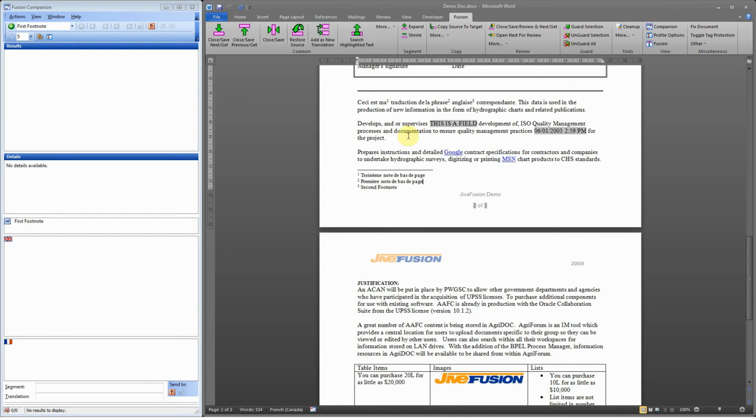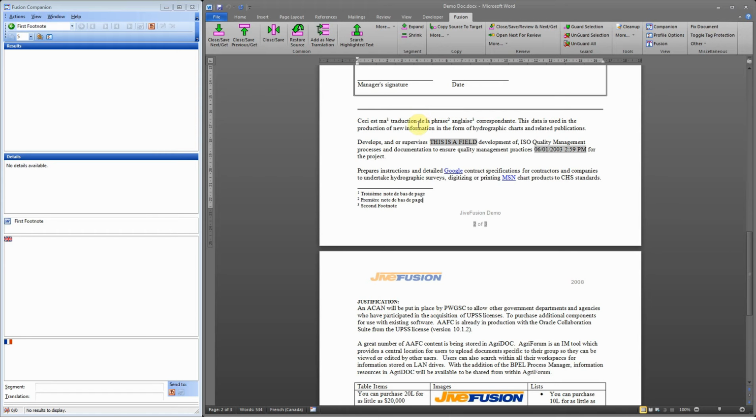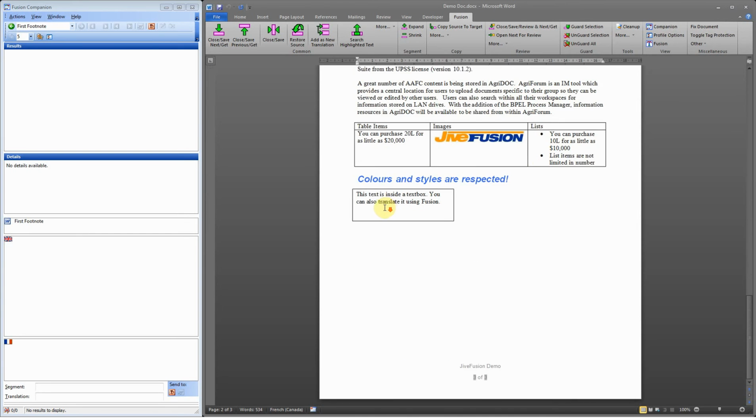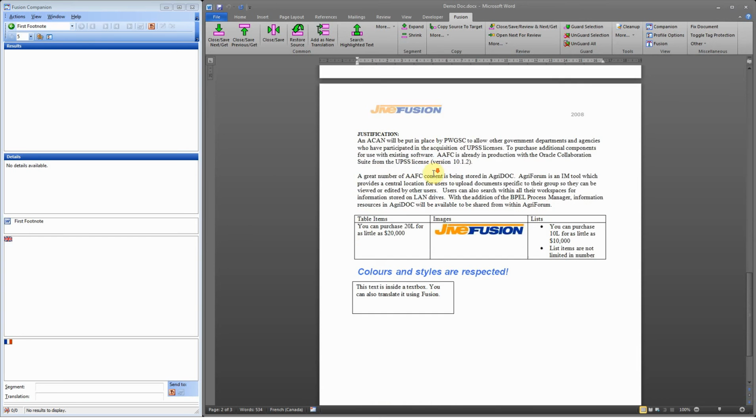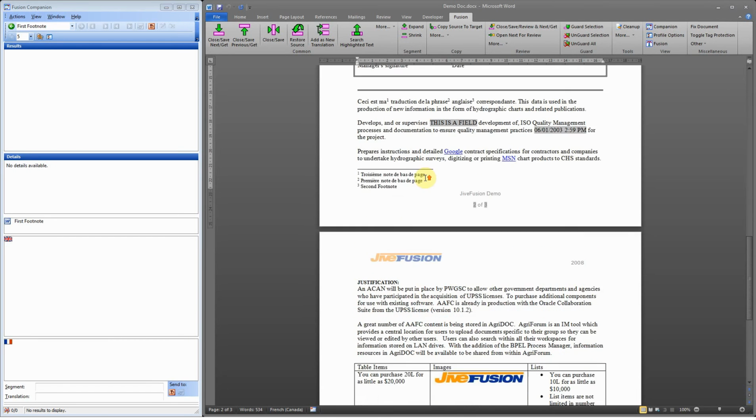One thing I will advise you about as well is that because the translated text might be larger than the original text, it's quite possible that a footnote will actually end up being on the next page. So just keep an eye out for that. Make sure that you've translated all the footnotes. Again, moving from one to the next should be sufficient. Anyway, Fusion will take you to the next one, but it might just happen to be on the next page. So just keep an eye out for that.